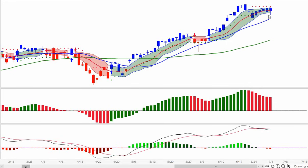Back-to-back bearish candlesticks, a topping tail and a hanging man that will be confirmed, or are we going sideways and we're going to, again, try to go to that upper channel line on the 60-minute time frame that I've been showing you in every single video on those 60-minute charts. So we'll be watching to see what happens here.